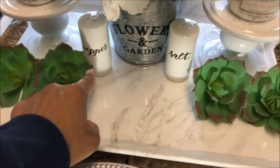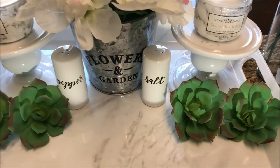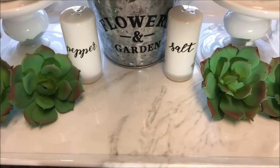So the salt and pepper shakers that I have here, these are from Target. Just plain and simple, white with black lettering. I really like those. They were just plain, simple, and cute.